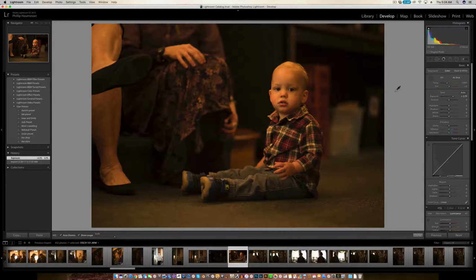And I'm going to correct the white balance. Now there's almost nothing white in this scene, but you have the white of his eye right here. So I'm going to grab this pin drop tool and click over here in the white of his eye. Now that's corrected the white balance, because the white balance was way off.